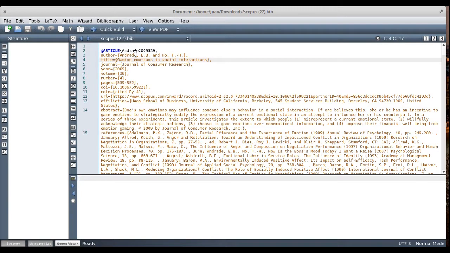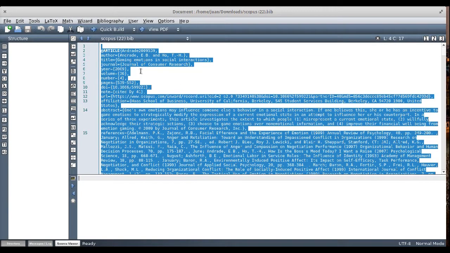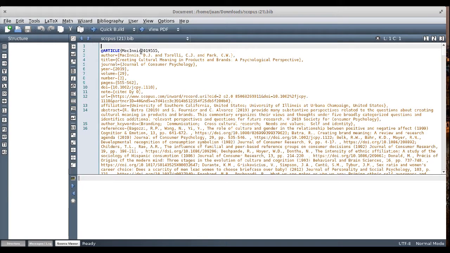So we can select all these records by hitting Ctrl A on the keyboard. Let's copy it and put it up in the first line of our Scopus 21.bib file. Obviously, this action will produce a much larger file containing the whole information of the two files that we had.